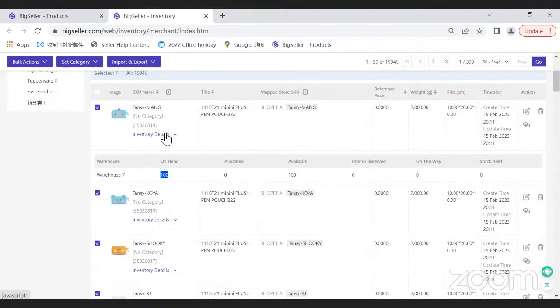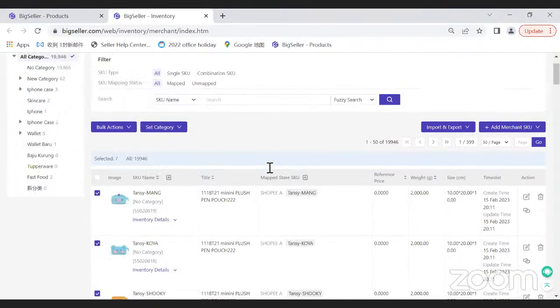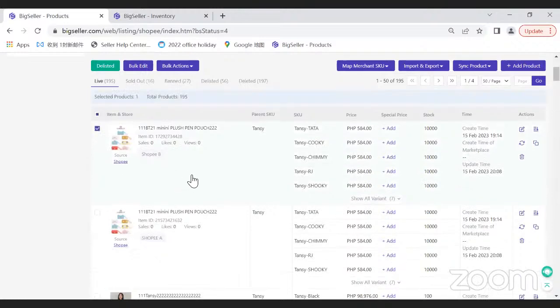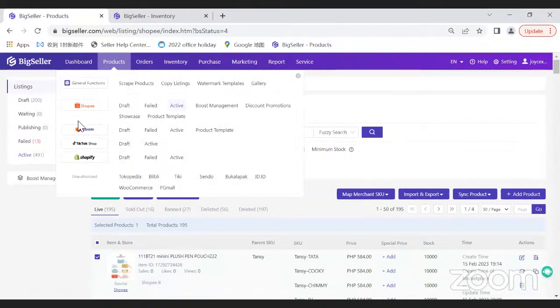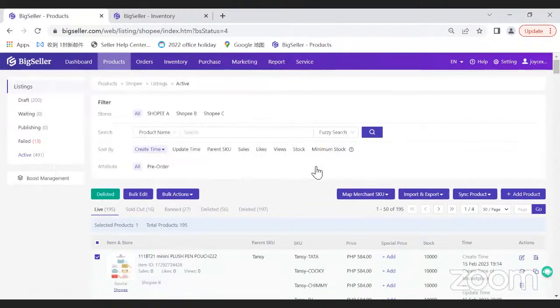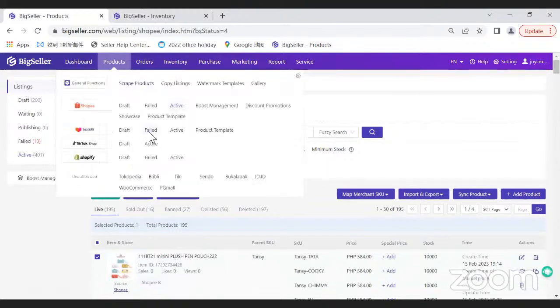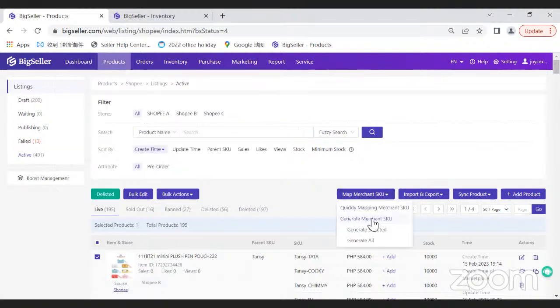So I have finished the merchant SKU generation and the mapping for my Shopee A. Then I go for my Shopee B product listing to generate. And if you are also selling in Lazada, TikTok, or other marketplaces, you need to go to each product listing to do generate merchant SKU, generate all.